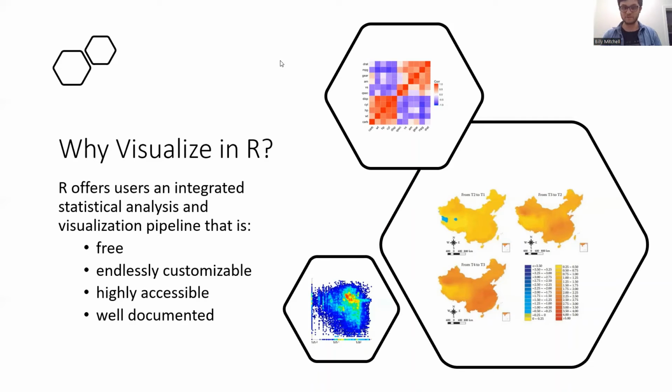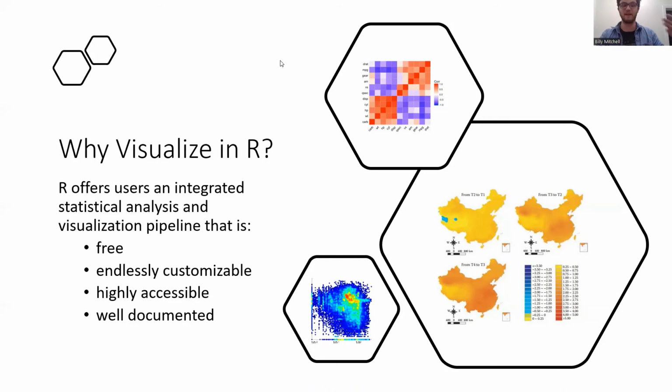I've got a few examples on the screen that I pulled from online that look really great and really help communicate the analysis that they're fitted to. R is also highly accessible. All of our syntax is centralized on one official R website that is really easy to navigate. It's easy to find all of the packages that exist for R, and there are an insane number of packages that supplement ggplot and also compete with ggplot. So even if ggplot has a weakness for one specific plot type, there's almost certainly another package that works really well for that plot type.